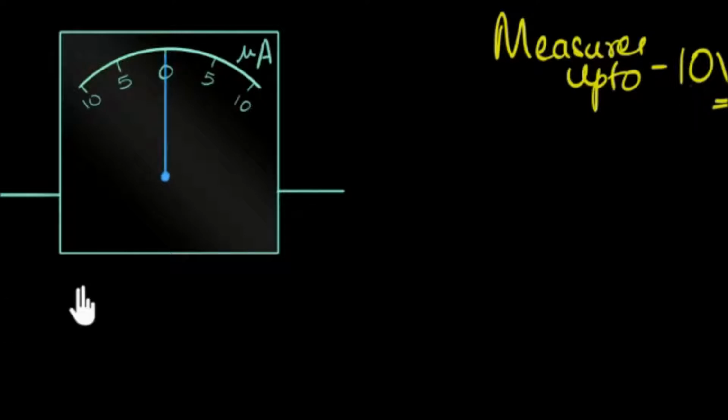Now, before we begin, the first question you might be having in your mind is, hey, this is a current measuring device. How can we measure voltages across it? How does that work? Well, I have one word for you, Ohm's Law. Well, actually that's two words, but what I'm trying to say is, if you know the current flowing through any device, then from Ohm's Law, we know the voltage across it equals I times R.